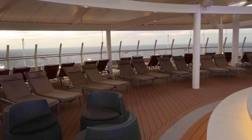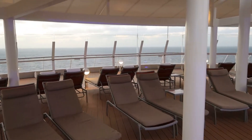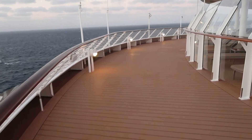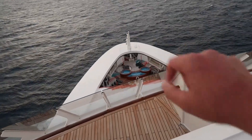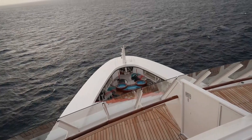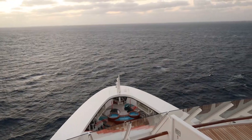Plenty of lounging area where you can sit and relax in the sun. You've got a beautiful view off the forward of the ship — this is the very front of deck 13, off the bow. And down here is the Vibe Lounge. This is for teenagers, I think 13 through 18. But you can just come up here and relax and watch the world. So that's just a little look at decks 11 through 13 forward for the adult pool type sections.